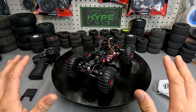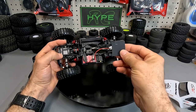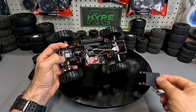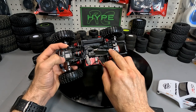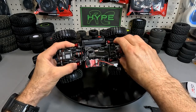But during this build, I did have to make a couple of changes, and I want to talk about those right now. So the first change I made, I went ahead and got rid of this rear plate off the back of the rig. So this is just adding weight back here. You really don't need it. But when you remove this, you remove some of the bracing that keeps this chassis really stiff. So I went ahead and 3D printed myself a couple posts to stick in here to really stiffen up this chassis. And that was really nice.